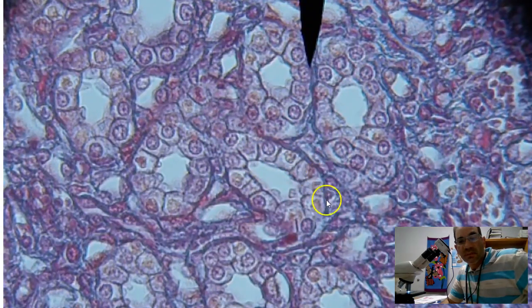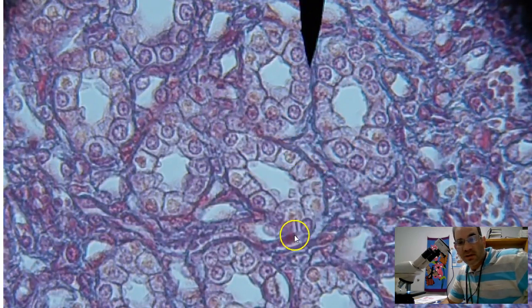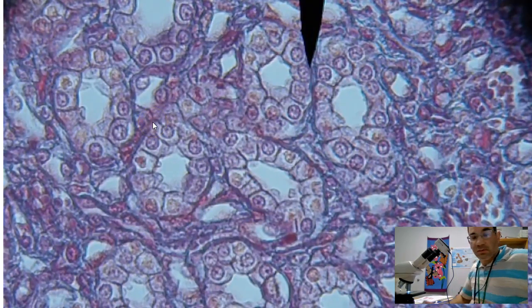It's pretty straightforward. For the basement membrane, just like any epithelium, this is where the epithelium is attached to deeper tissues. Just look at where the tissue is changing in coloration or appearance. Here is our basement membrane around this simple cuboidal epithelium. Here it is over here. So let's take a look at another slide real quick.